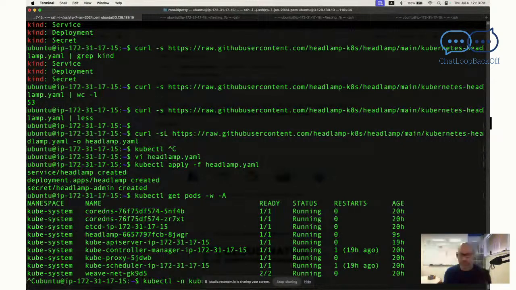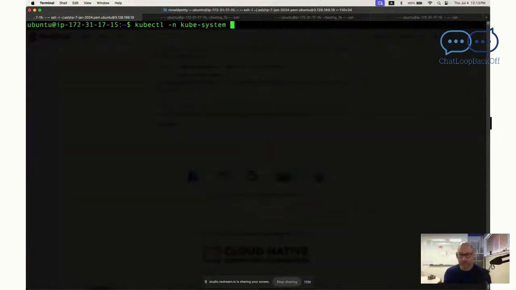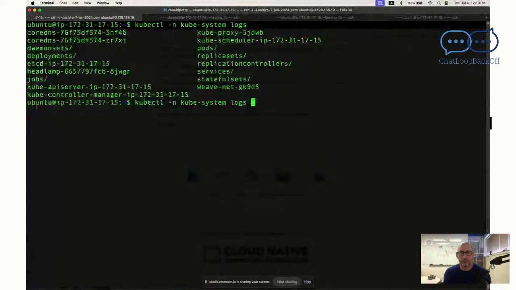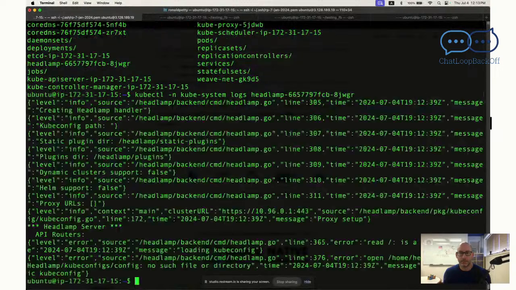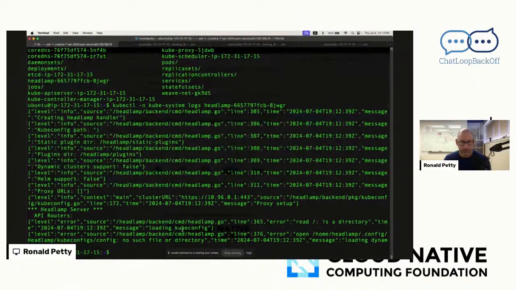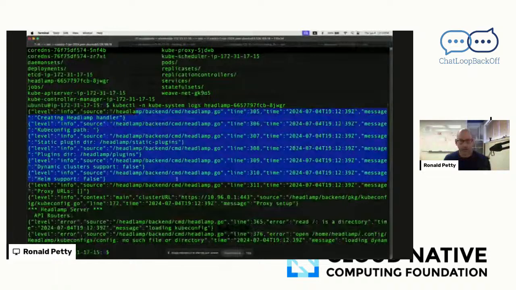So kube-system logs, and then we want the pod. Oh my gosh, sorry, headlamp. Yes. Okay. What does it look like? So written in Go, not unexpected.